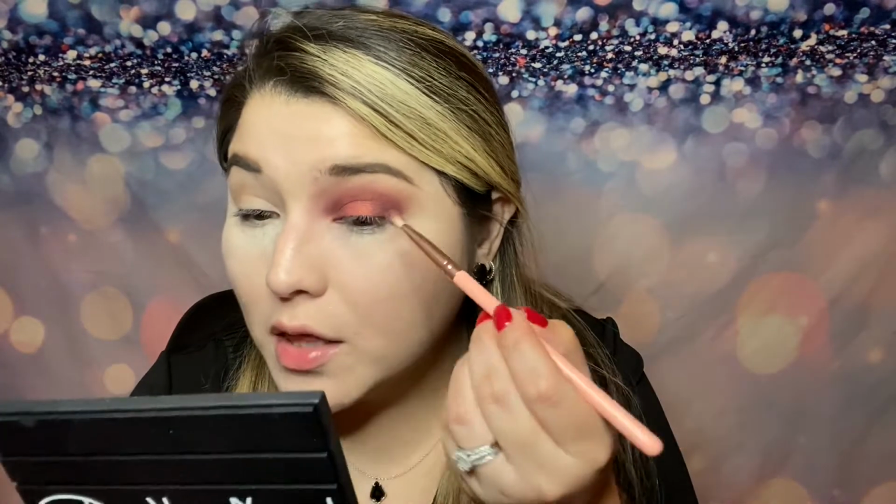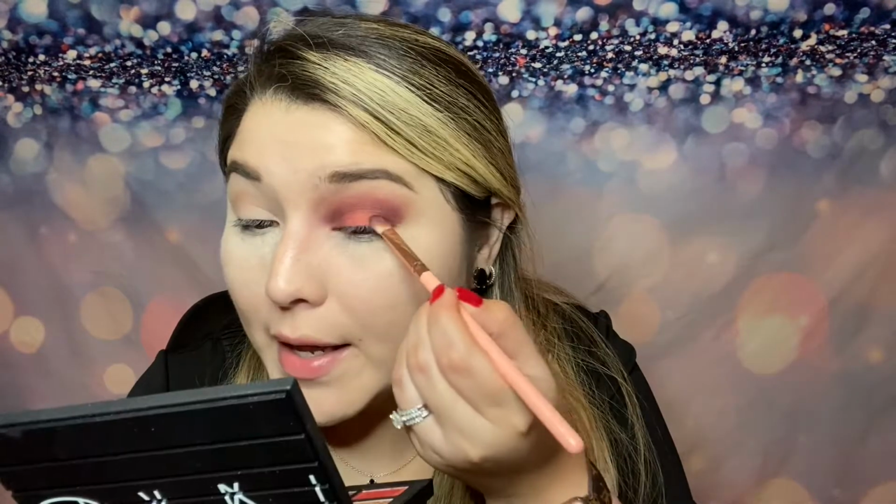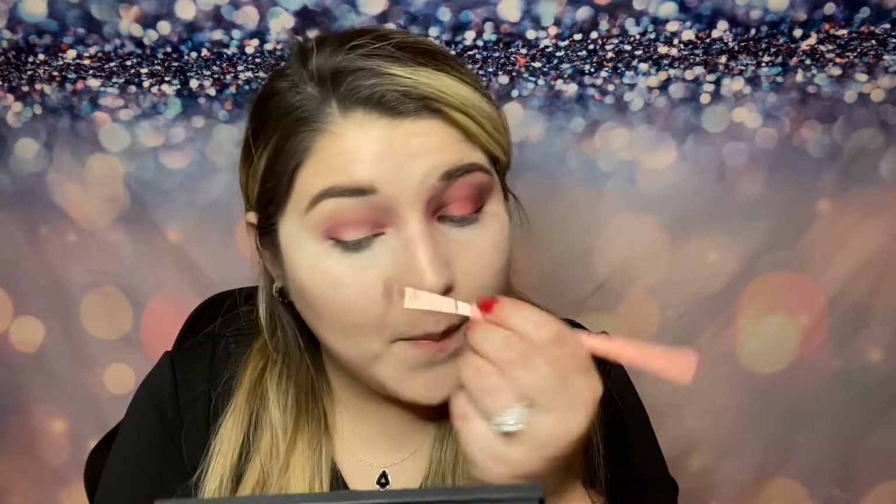Because that middle shade is gorgeous, but I want it to be more of a darker, smoky blended eye. I don't want it to look like you're wearing two different shades. I want it to be blended nicely. I'm gonna, of course, start again on this side of the eye, packing that on the actual eyelid. Oh, I think it went a little bit too far. Boom. See? It's all in the blending, you guys, all in the blending. Pack that on and bring it up. Pack it on and bring it up.